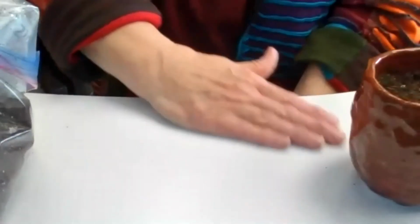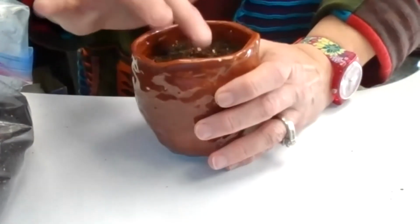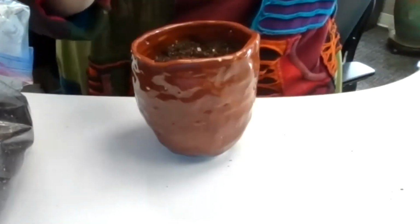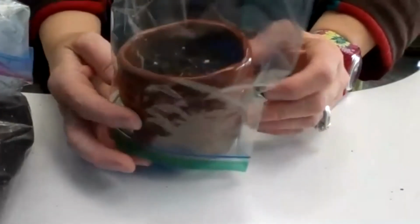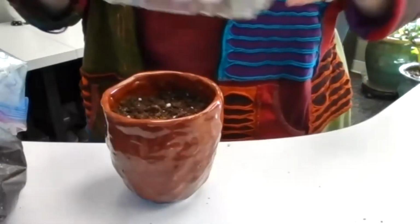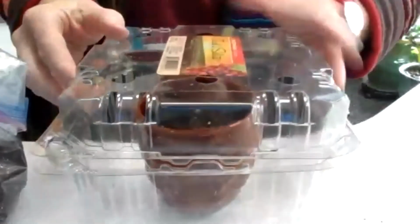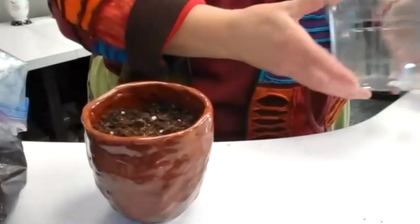For a container this size, you want to plant like 3 to 5 seeds in each one. You only need about 1/4 inch of soil then to put on top of it. And then you've got a couple things. You want to kind of make a greenhouse effect. So you can take a Ziploc baggie and put that over it to make a little greenhouse effect with it. Another thing that you can do is, I get grapes in these big containers from Sam's, and you could put this in there and treat this like it's a little greenhouse. With basil, it's one of the last herbs to go out in the garden.